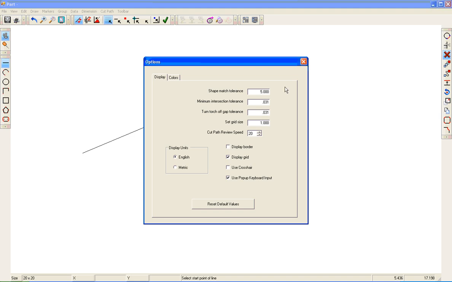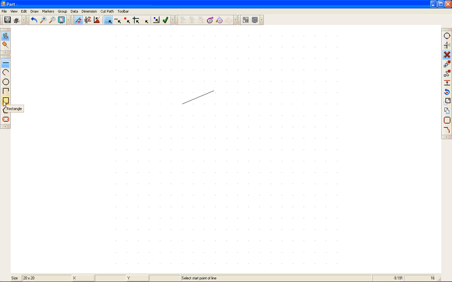The last thing that I want to talk about on this screen for now is our Shape Match Tolerance. Right now it's set to 5. Let me draw a rectangle out here.